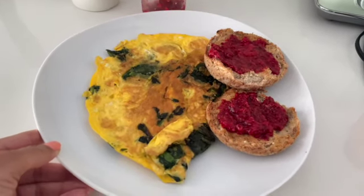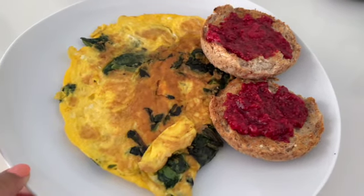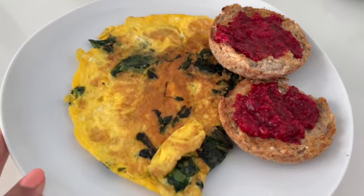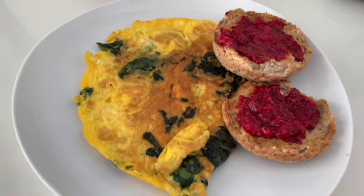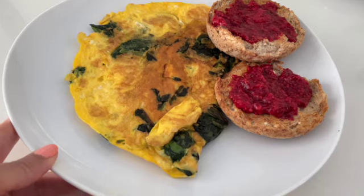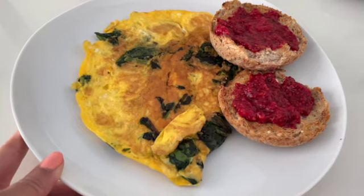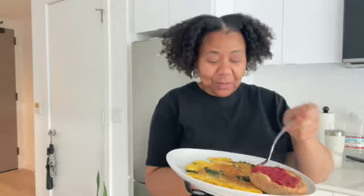Here is my breakfast. This combo is high in protein with the eggs and very filling, with lots of fiber as well. The English muffins have about six grams of fiber, plus the raspberry jam — and raspberry is one of the highest-fiber fruits, so remember that! It smells so good. I realized I didn't season my omelet, so I added a little bit of sea salt on top. You all know I season my food — I don't play with that.